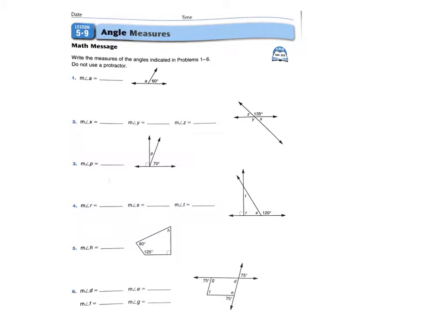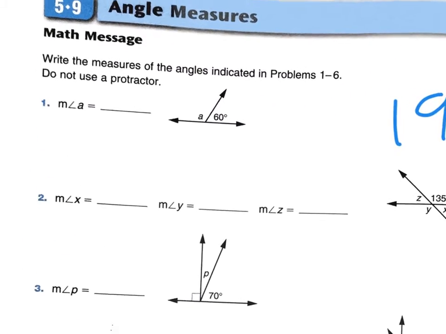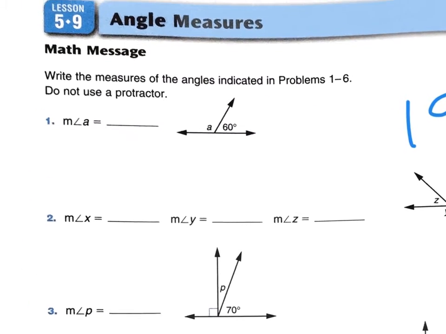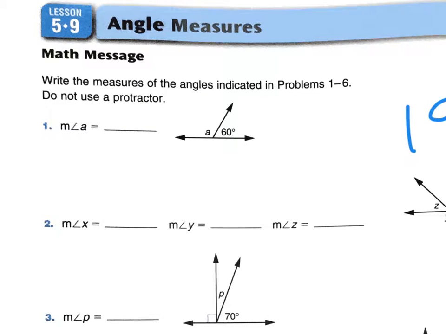So looking now at page number 194, I'm going to zoom on in. We're going to go ahead and look up here starting at number 1. These are some things we reviewed already, but we do need to talk about this, make sure that we have a good grasp on it. So we are supposed to write the measures of the angles indicated for these numbers 1 through 6 at the beginning without using a protractor, which means we need to look at some angle relationships.